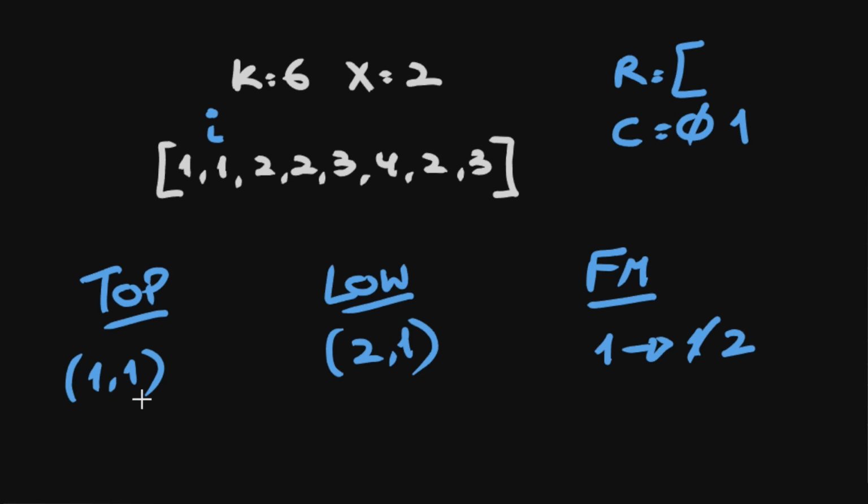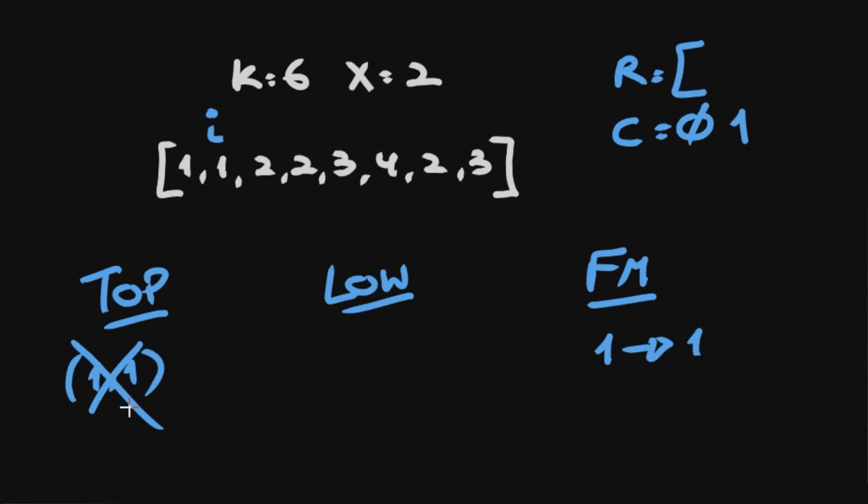So the first step would be to remove this. So let's step back for a moment. Let's say we are here again. The first step is to check if we have a 1 in the frequency map. We have it right here, so we know that somewhere here we have a tuple with a frequency of 1 and the number 1, and that tuple is here.